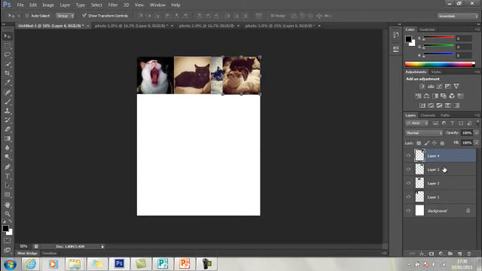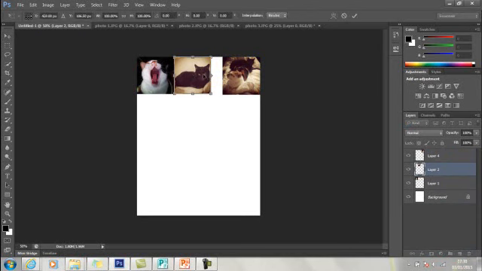Remember to change layers, so I might get rid of this one because it's slightly off. Just chuck it into the trash, and then move this one across a little bit.